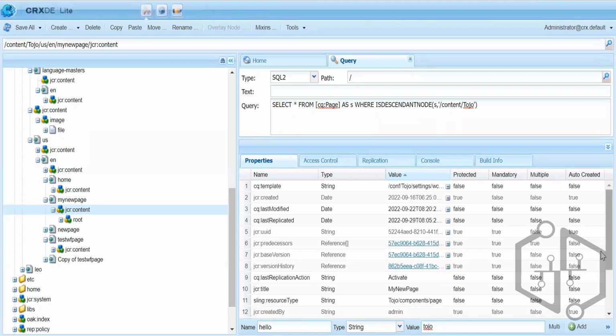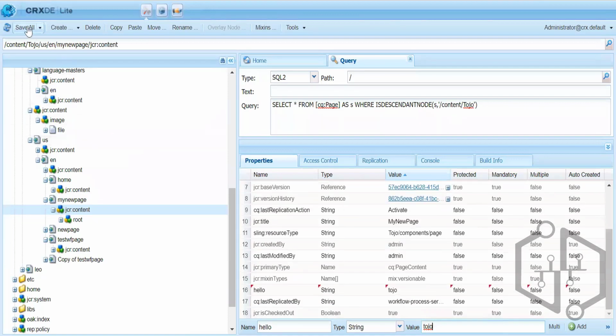The property name is hello, and the value is Tojo. So here, where is descendant below this path, and I will say s because you created an alias over here, CQ page. So here, where s dot hello, the property name, is equal to Tojo.